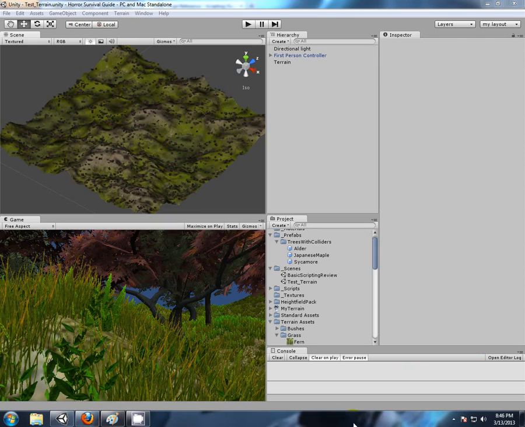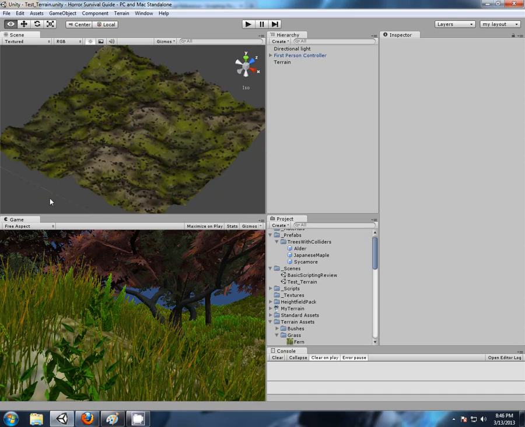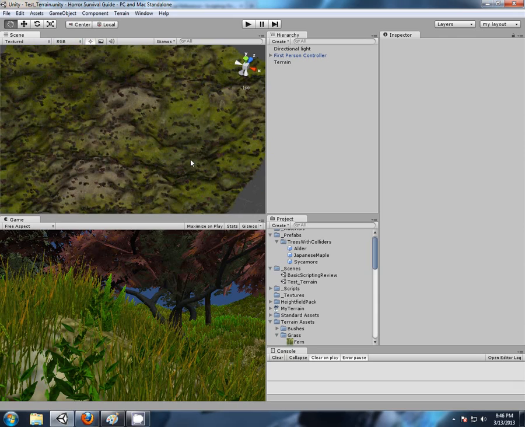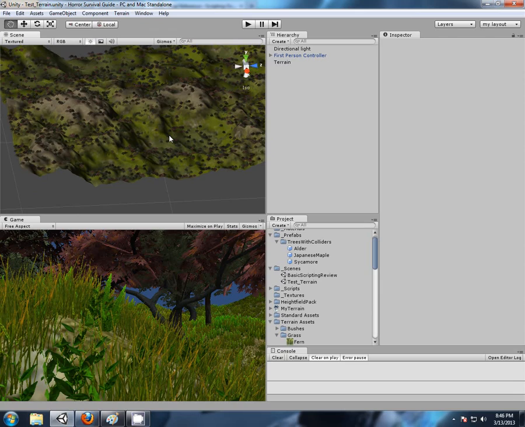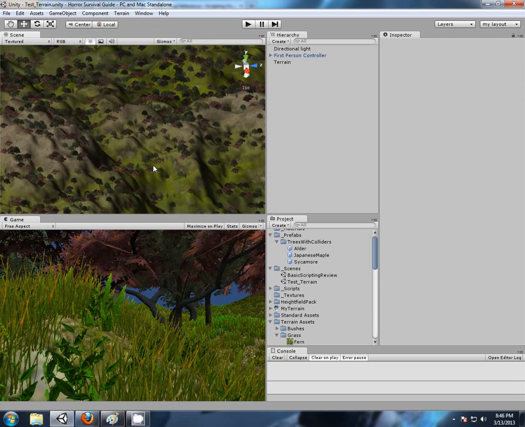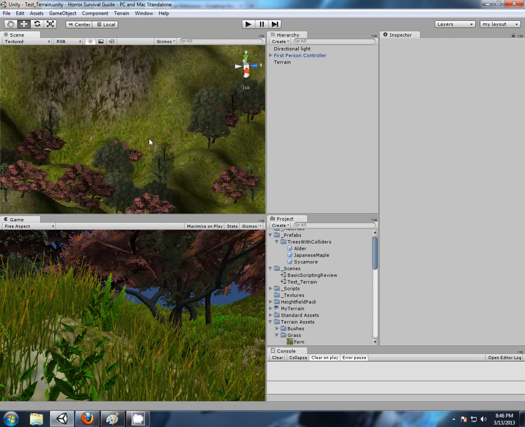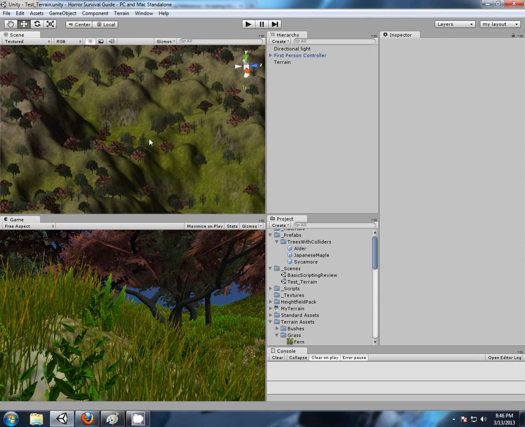Just to recap on some considerations when creating your terrain. First off, creating terrain takes time. As you see, you can quickly throw together something in a few minutes, but is it quality? This comes over time and persistence and really getting into your terrain and working on little sections at a time.